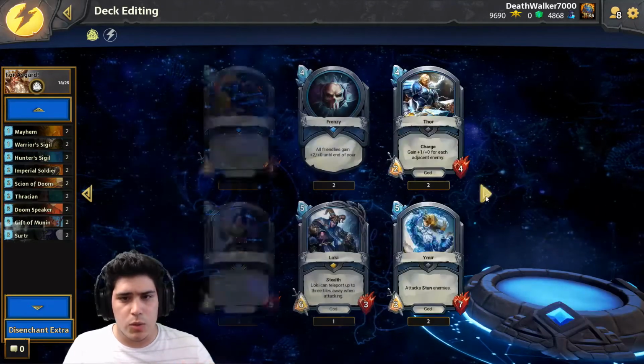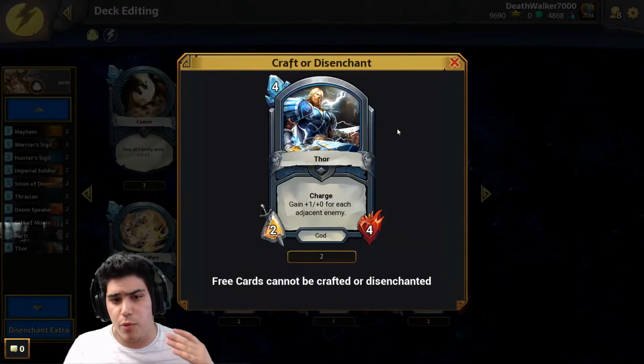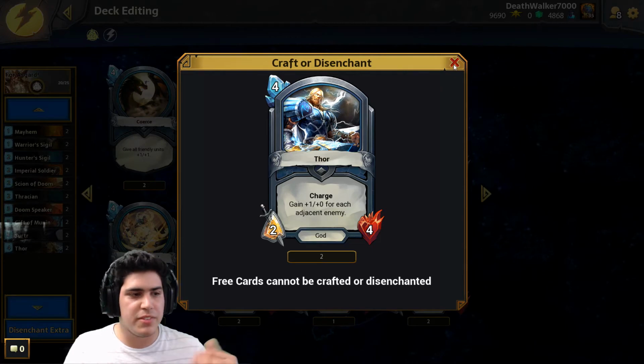Now, to go a little bit on the 4-drop, we're going to have Thor. It's going to have charge. It's going to put pressure again. And then you'll have +1 attack for each adjacent enemy. So make sure you want to place him around as many enemies as possible.